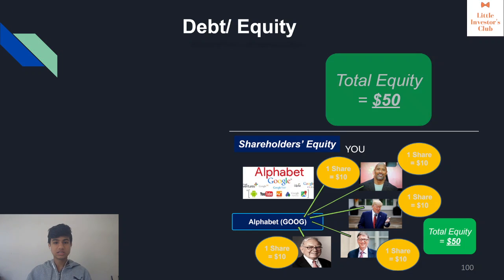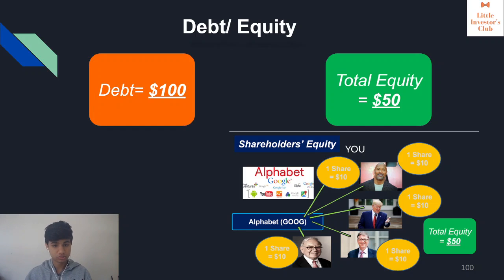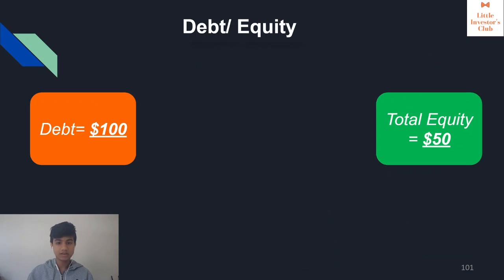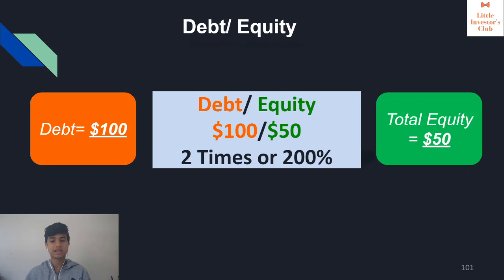So here we can see this debt to equity. Remember previously, we calculated the total equity, that shareholders' equity thing. So here the total equity of the company will be $50, and let's say it has $100 of debt. Once again, you divide debt by equity and you get a debt to equity of 2. So we can see that the debt to equity ratio is 2.0, and this is much greater than what we want it to be, 0.5.